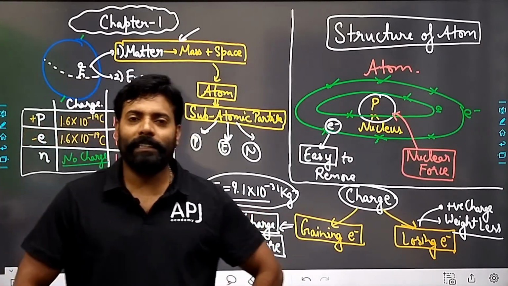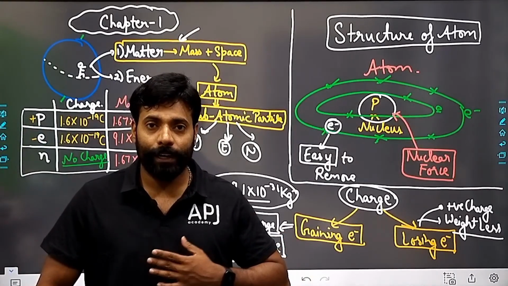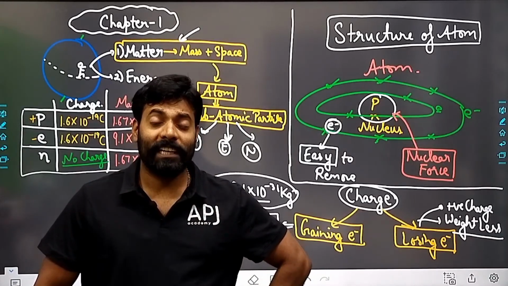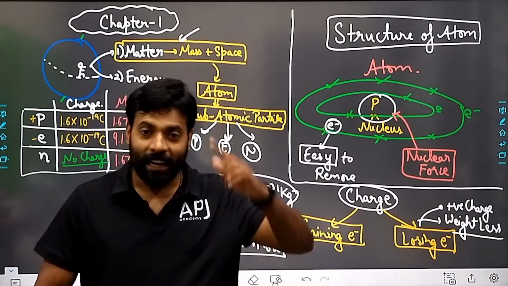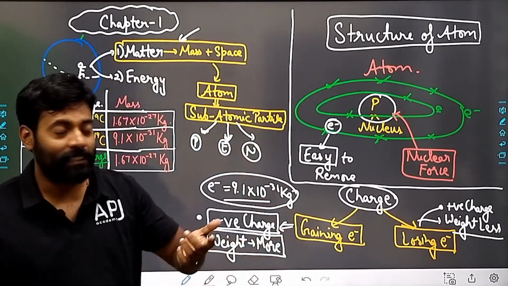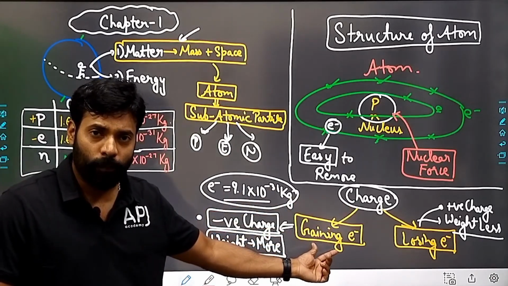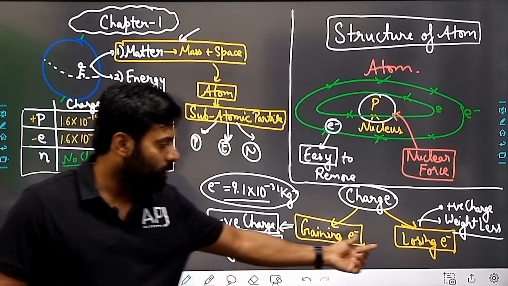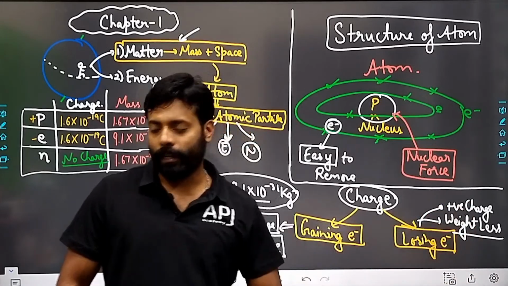Like you can imagine that if you are calculating my weight, even if I trim my beard, there will be a significant loss in my mass, isn't it? If I trim my hair, there will be a significant decrease in my mass. Similarly here, when an electron is lost by matter, there will be a significant decrease in its weight.